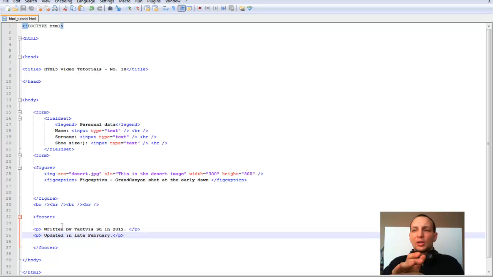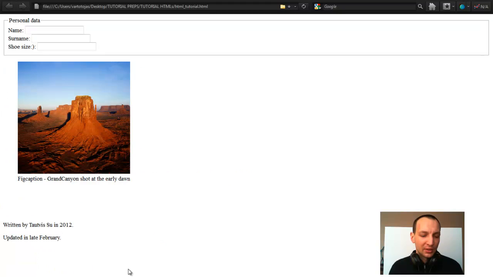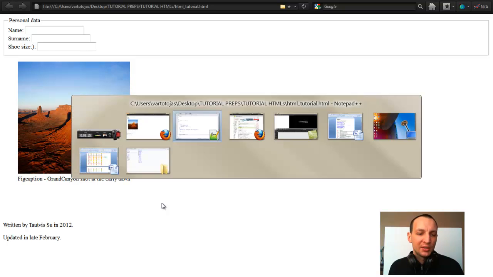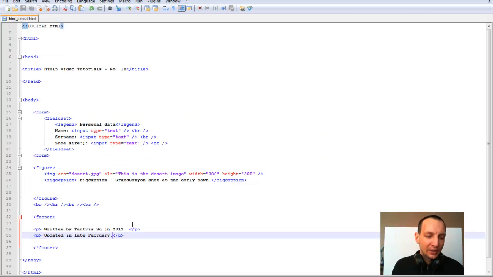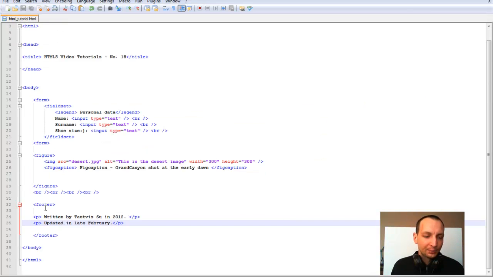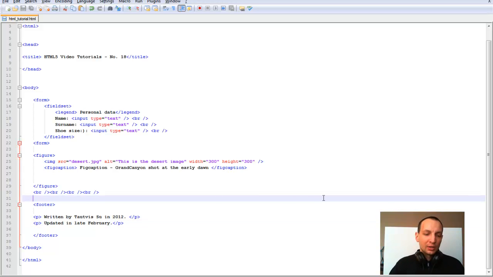Now guys, you know that there is sometimes on the screen such a situation that you want to separate some content. Let's say that you would like to, just like you see on my screen, for instance, that you would want to put some separation sign between the image and between the footer. And by separation sign, guys, I mean a horizontal line. And what HTML5 builders did, they built in quite a neat and really useful thing, which is a horizontal line.